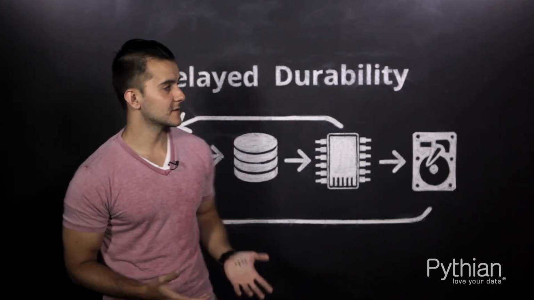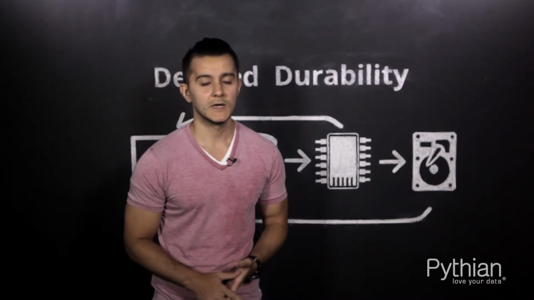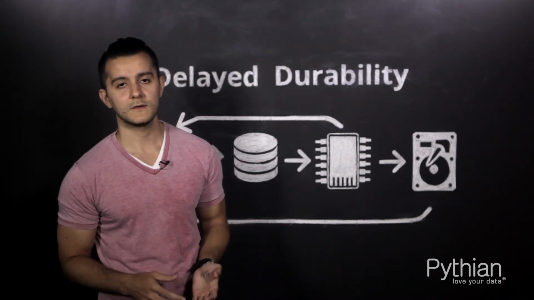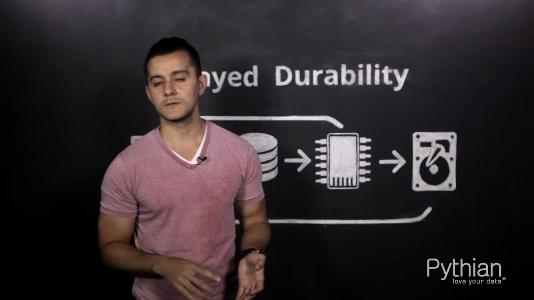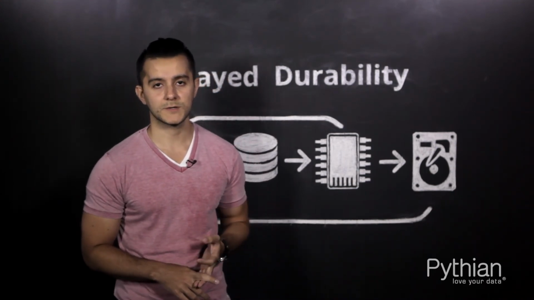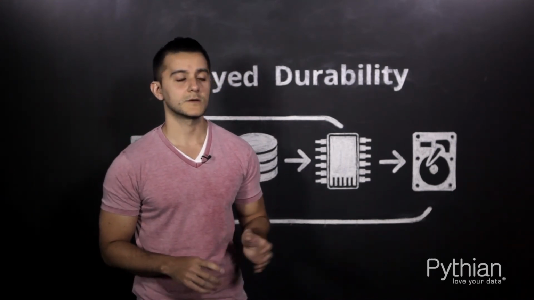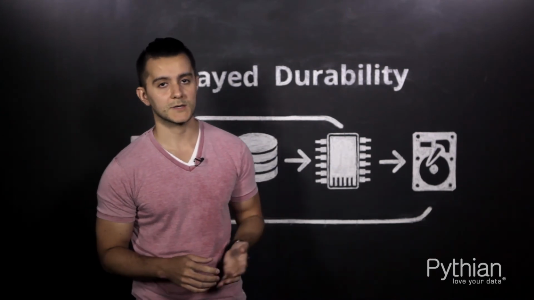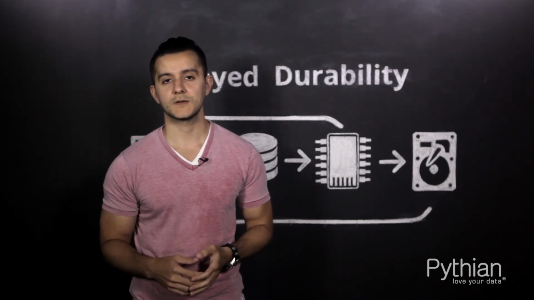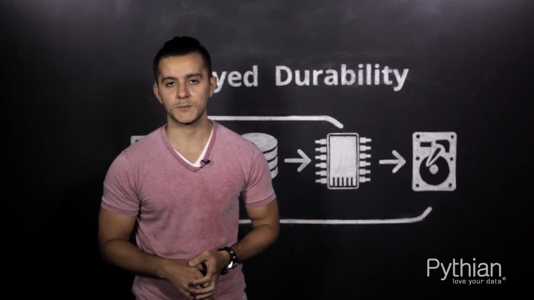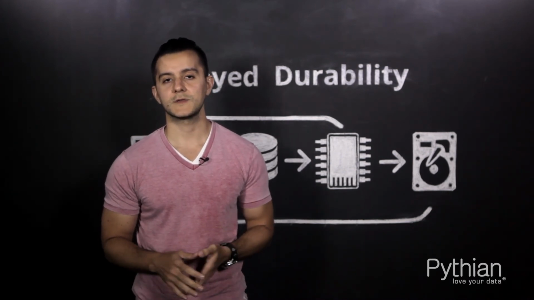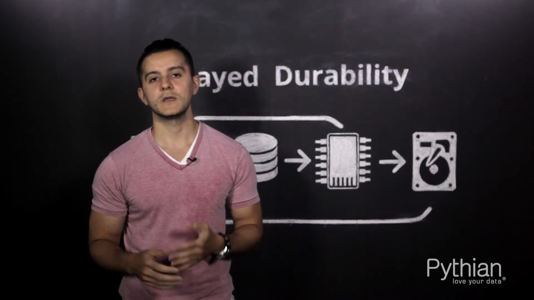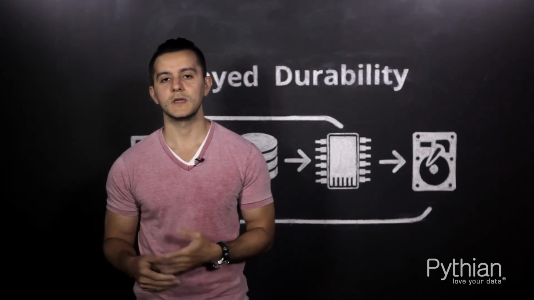So how do you activate delayed durability? It's very easy. There's an option on the database level that you can activate the delayed durability to be either allowed, to not be allowed, or to actually be forced on the entire database. There's also the option to do it per transaction, so you can write your transactions either in natively compiled stored procedures or just in normal T-SQL like you do today, and you just have to specify delayed durability equals on or delayed durability equals off.